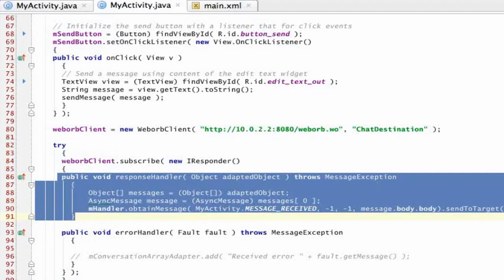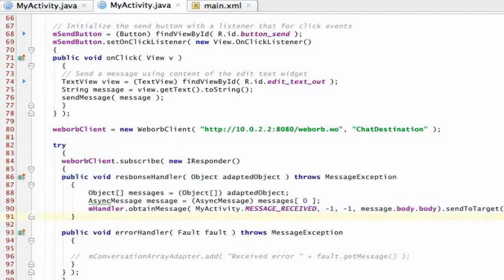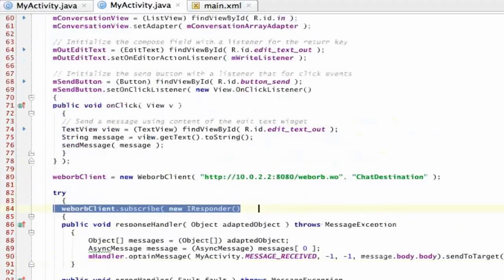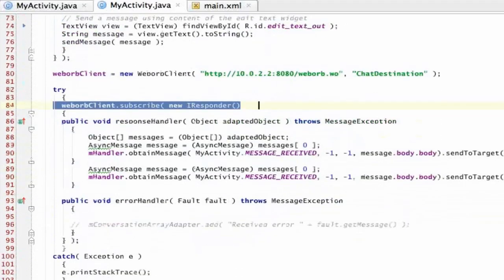So with Android, it's important that you delegate to the actual thread that controls the UI. And for that, there is a concept of this handler that you can send messages with actual objects, and then the handler puts it on the UI. But the long story short, this is how you subscribe.